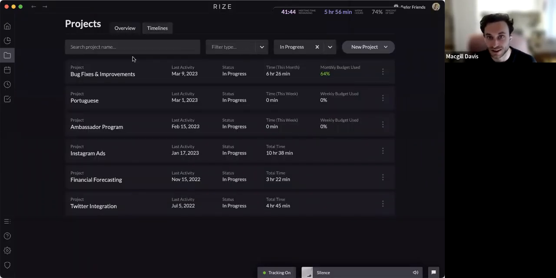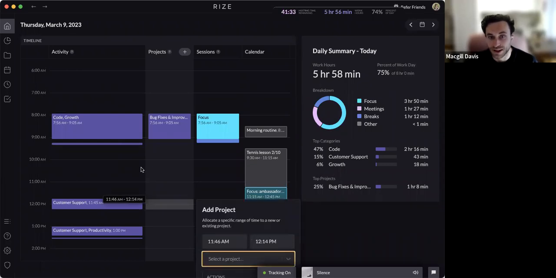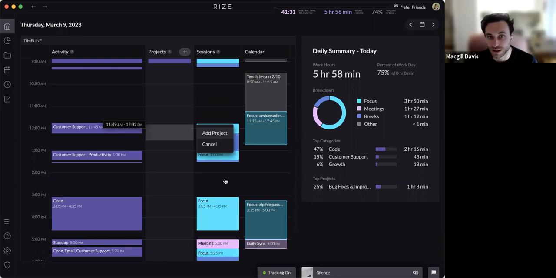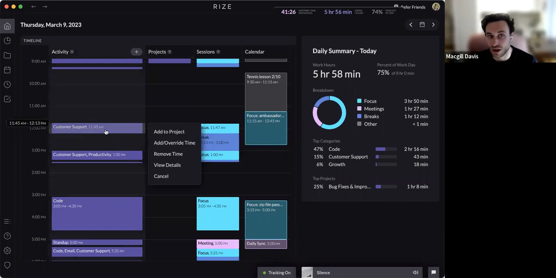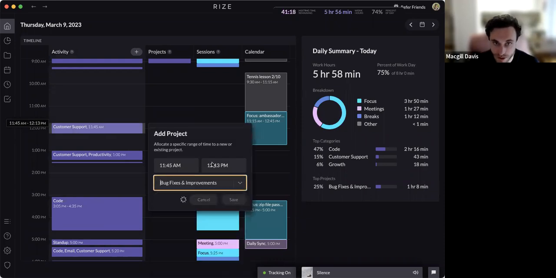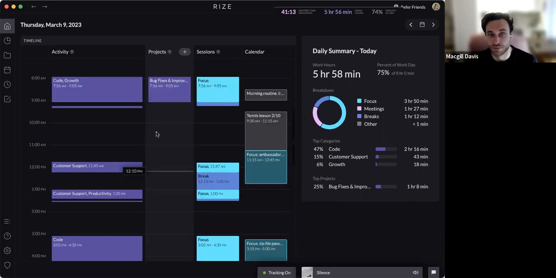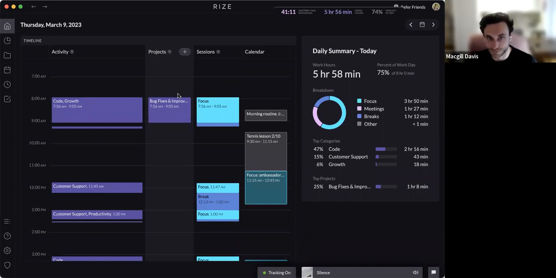There are also some timelines here, and a lot of other cool stuff you can do with projects, but that's it at a high level. Again, if you want to tag time to a project, you can just drag and drop, click add project, select the project from the timeline, or create a new project. You can also click on one of these blocks if you want to line the project up exactly with that time block, click add to project, and select from the drop down. I can click on it to remove the project as well. It's really simple. There's also the plus sign at the top. Okay, so that's projects at a high level.